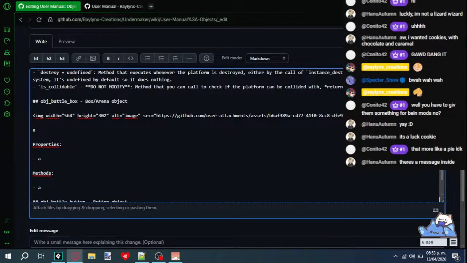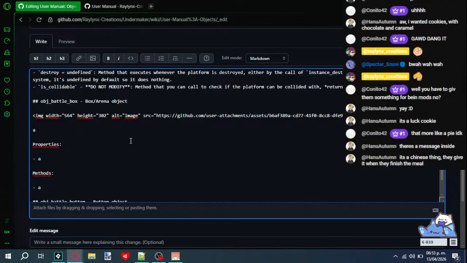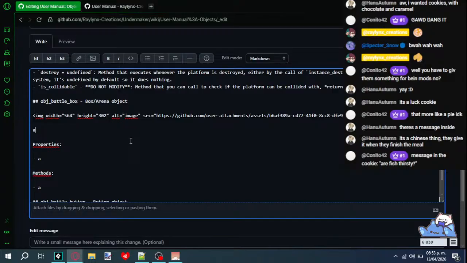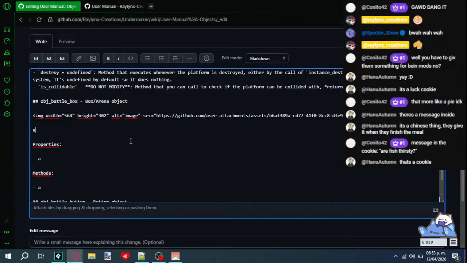There's a message inside the other cookie. The fortune cookie. It's a Chinese thing they give when they finish the meal. And it tells your fortune. Do you wanna know what's your fortune? Message in the cookie said, "Are fish thirsty?" I am pretty sure fortune cookies are supposed to say statements. True statements, not questions.